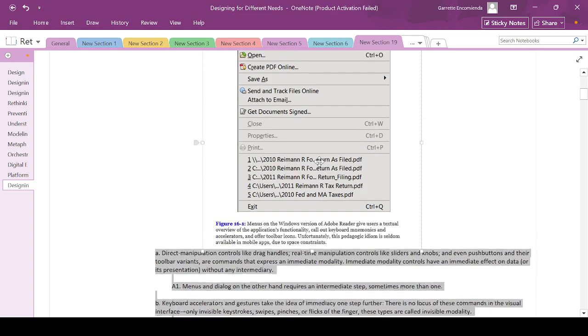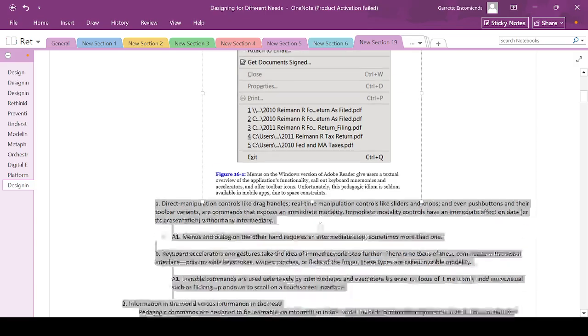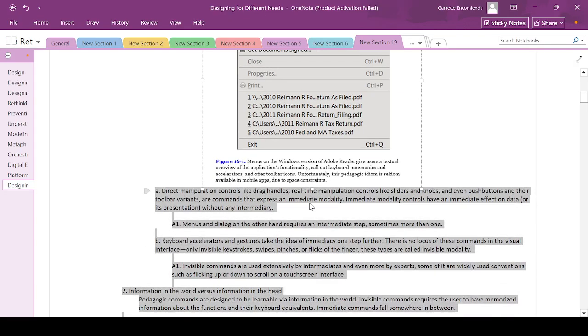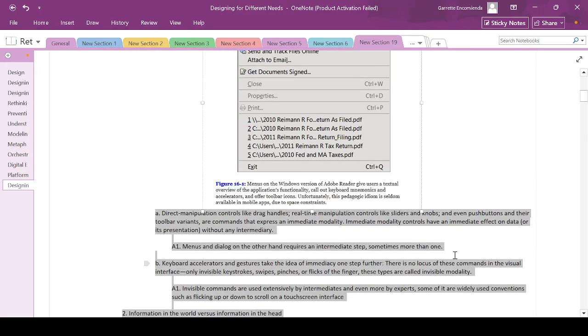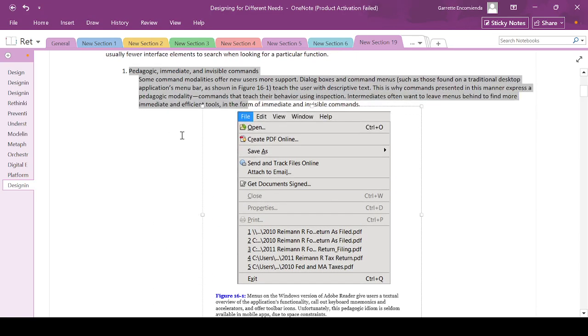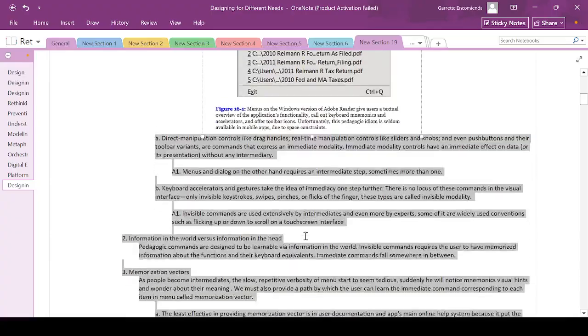So the toolbar here at the top or the bottom are commands that express immediate invocation of function. So that's what we call immediate modality controls, which have an immediate effect on data or its presentation without any intermediary. So that's the immediate here.